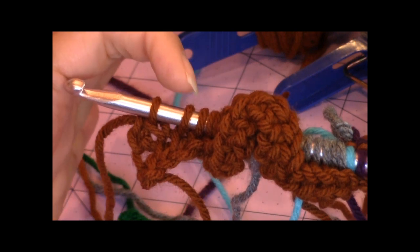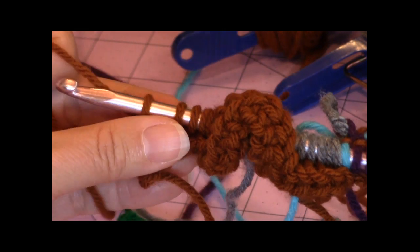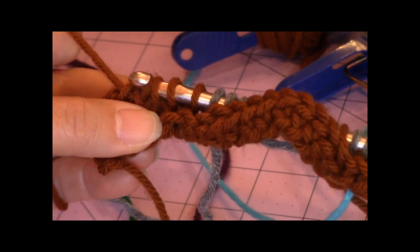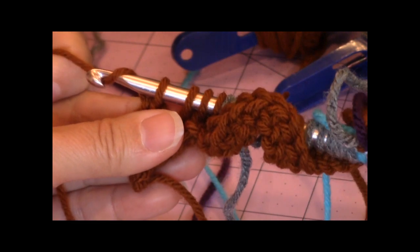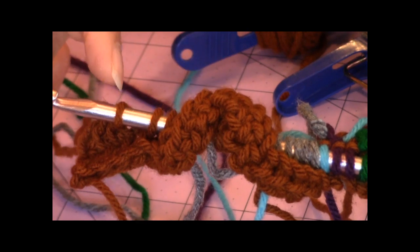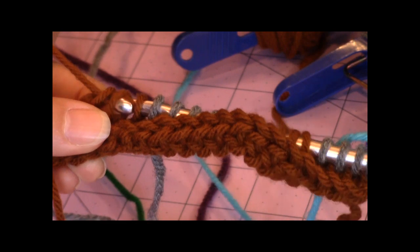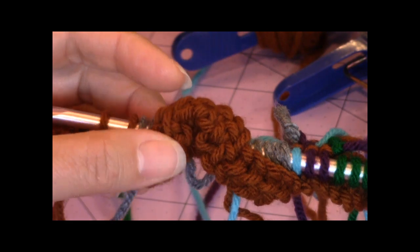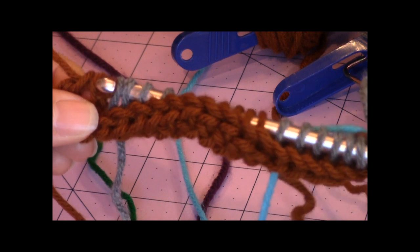Now, two loops on the hook are brown, so I know I'm going to return through two loops with the brown color. Yarn over, turn the hook upside down, go through two loops of the brown color. Again, two loops brown, yarn over, turn the hook upside down, and go through two loops with your brown color. Still, two loops brown. Yarn over, turn the hook upside down, and go through two loops with your brown color.